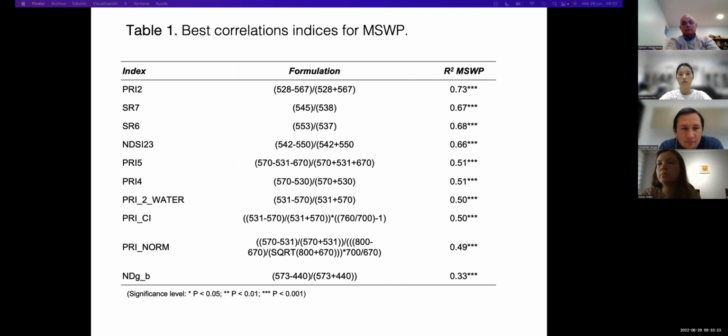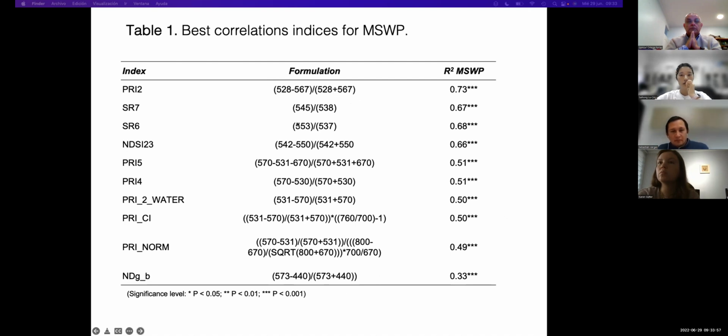The analysis through spectral reflectance indices yielded significant linear correlations between several indices and the stem water potential, with coefficients of determination reaching up to 0.73. As can be seen, the indices that deliver the best results are those that make use of bands in the visible region of the spectrum, especially around 500 nanometers.